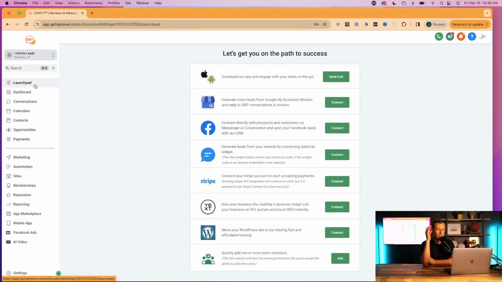Now, here's a key thing to remember. Simplicity is key. Simplicity sells. If you try to get things complex and try to talk about how smart you are, that's just going to lead to overwhelm and it's going to kill all of your sales, right? So what I tell a lot of people to do is honestly ignore a lot of these side menu items. However, we're going to cover them in this video, and then you can choose whether or not you want to ignore them later down the road, depending on whether they're going to be beneficial to your business.